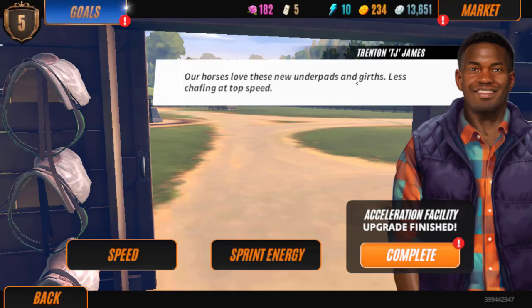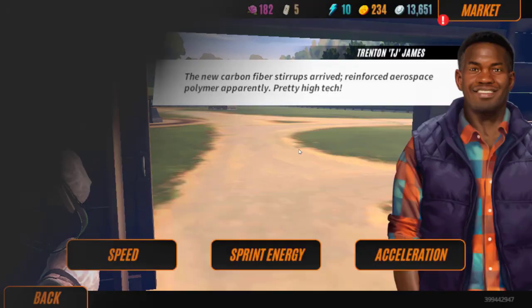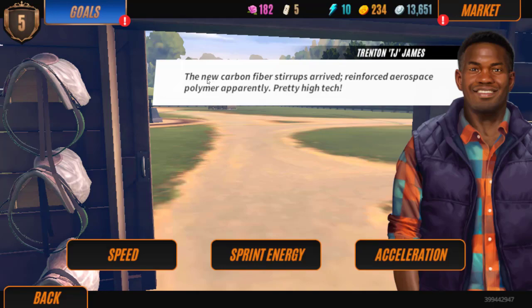And same with that one. Horses love the new underpods and grass, less chafing at a top speed. And then the last one. Okay, so now we can actually train Muffin properly. New carbon fiber strips arrived, reinforced aerospace polymer apparently. High tech stuff. Looks like high tech stuff.